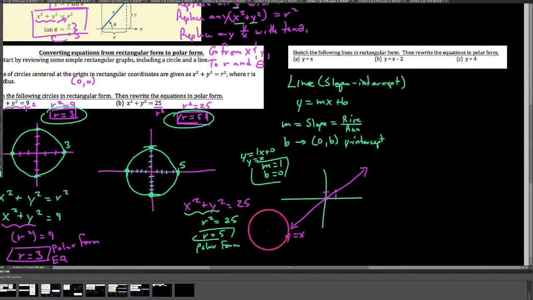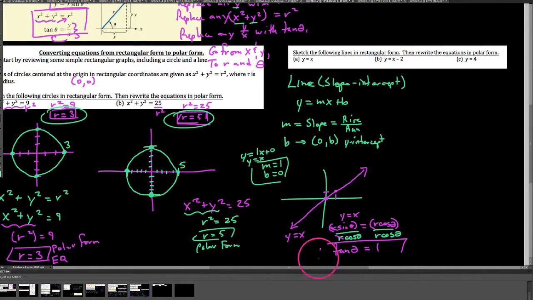So with our y equals x, let's go ahead and start with this. I'm going to tear this off on the side here. We say y equals x. What we're going to do is replace our y value and our x value with r sine of theta and r cosine of theta respectively. In other instances, we might try to set this equal to 0 and factor out this r. But what I'm going to tell you is this: we don't want to lose anything here. So we're going to divide both sides by r cosine theta. By doing this, what we get on the right is just a 1, and on the left side our r's immediately cancel out and we're left with sine over cosine, which is a fabulous thing because we have tangent of theta equals 1.